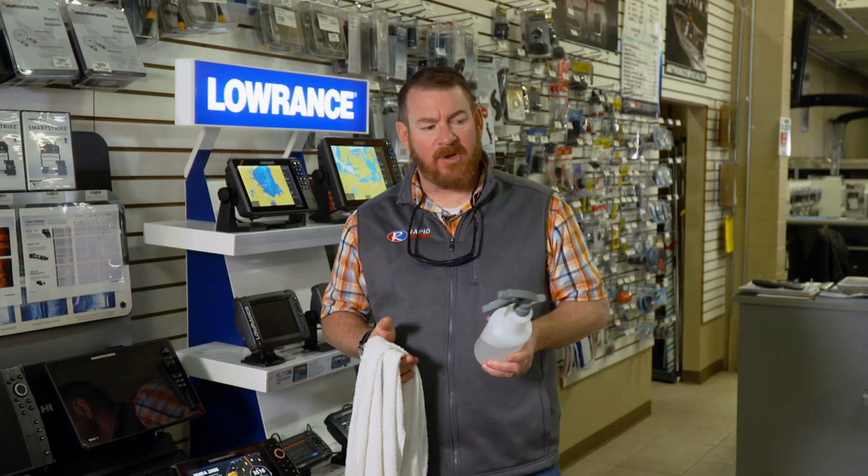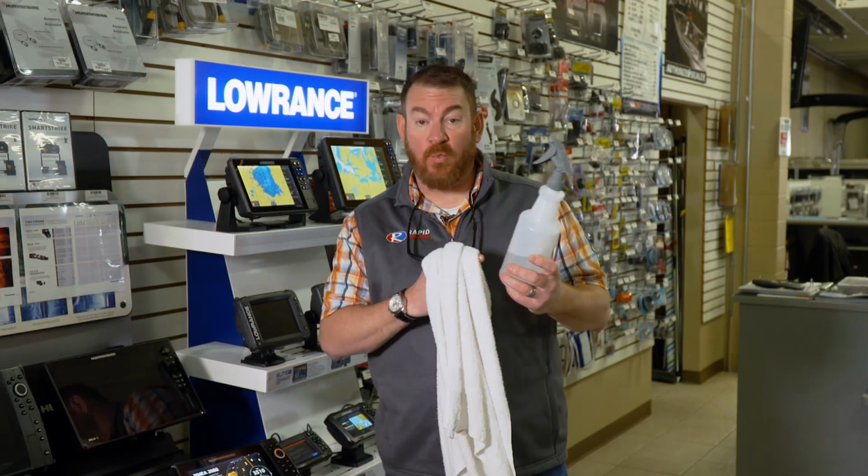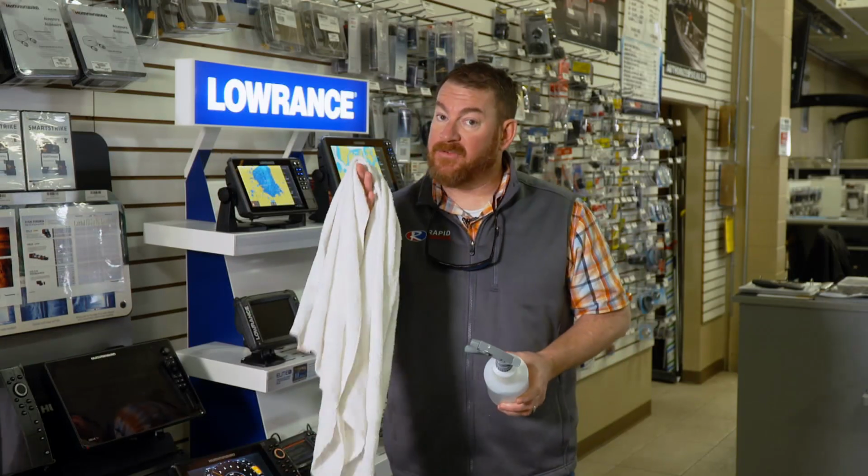Finally, cleaning up your screen. Try to stay away from commercial cleaners that have a bunch of harsh chemicals. Instead, let me suggest a homemade mix. I use 1 part vinegar to 4 parts water. Just spray it on and use a soft cloth. It'll keep your electronics looking brand new and it won't scratch them.